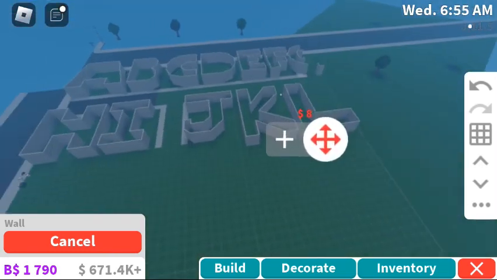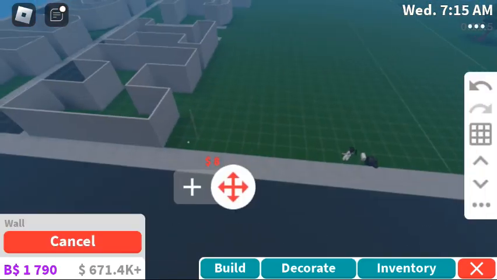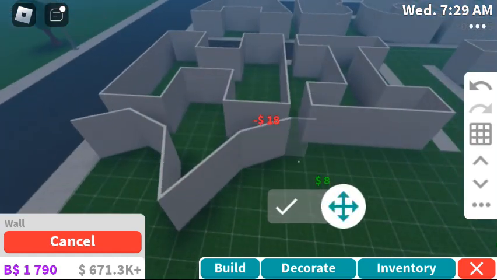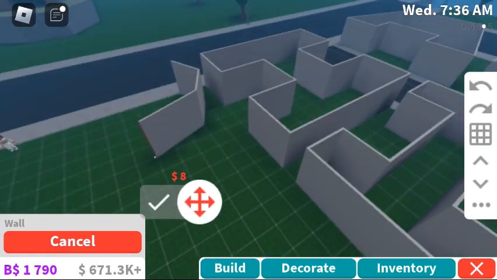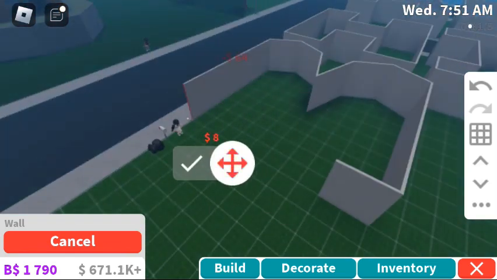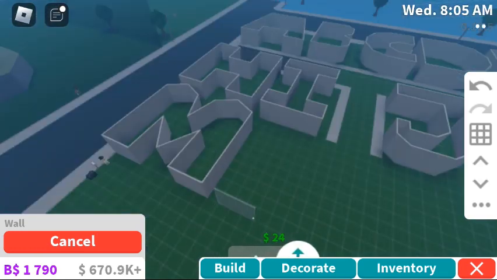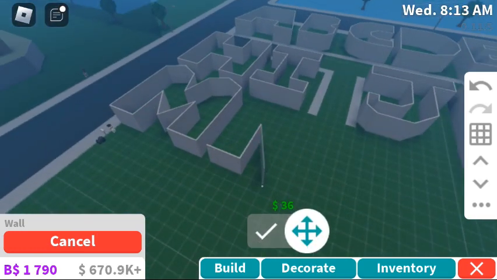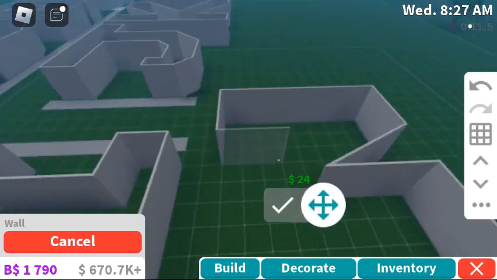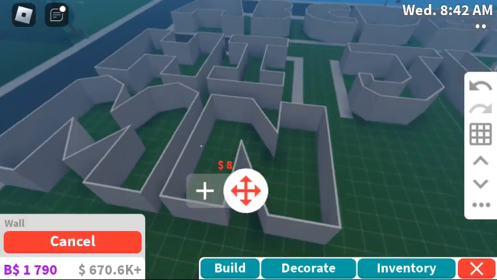HIJKL. Okay, so I end up going to L on this line. Then we're gonna add another road. Now we're on to M. What would M be? I think M could be like a museum if I were to do that, but I feel like that's a bit too difficult, so I might just make ABC all like houses and then, I don't know, D a small little shop or something like that. I might just make some of the too small, too thin ones into apartments or something. I'm not really sure yet because I feel like it's too difficult.